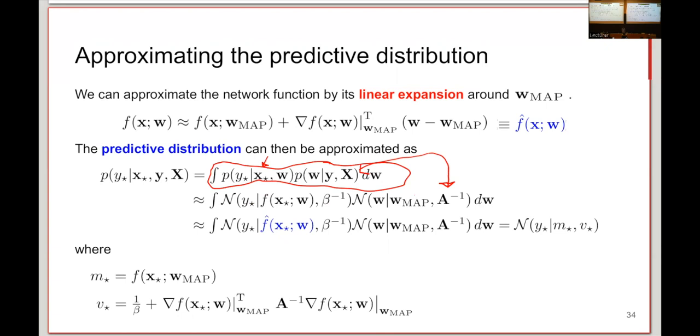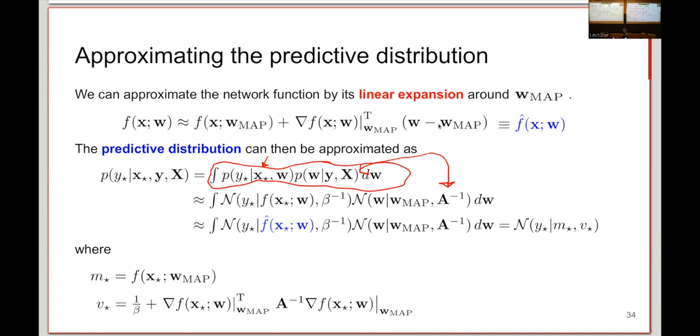So David MacKay had to come up with an approximation for this, and what he proposed is something very simple. If I have a Gaussian random variable, any linear transformation of that Gaussian random variable is going to be Gaussian, and it's analytic how to obtain the mean and the variance of that Gaussian. So what he thought is, okay, you can approximate your neural network linearly around your MAP solution, and you will obtain a linear model. The linear model is just the output of the neural network at that location, plus the gradient of the predictions of the network with respect to the weights evaluated at the MAP solution, and then you multiply by this. So this is just a first order linear approximation to the output of the neural network.